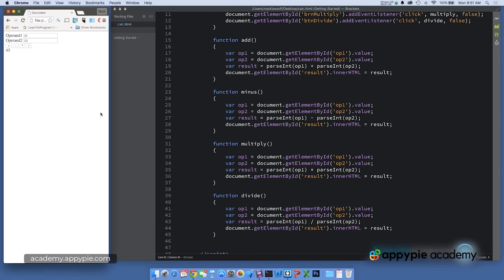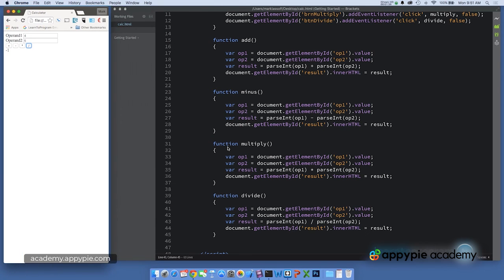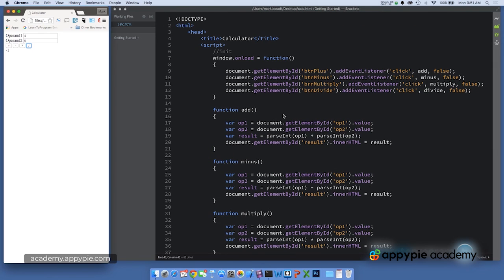And we'll save. Now we should have a fully functional calculator. Let's try 4 and 5 and multiply them. Uh-oh, nothing there. Let's try subtracting them. We get -1. Division. So we're not getting anything here on our subtraction or division. Our multiplication seems to be working. All right, so there's our addition, subtraction, multiplication, division. All right, so real common for us to have some type of error. Let's see what happens here.